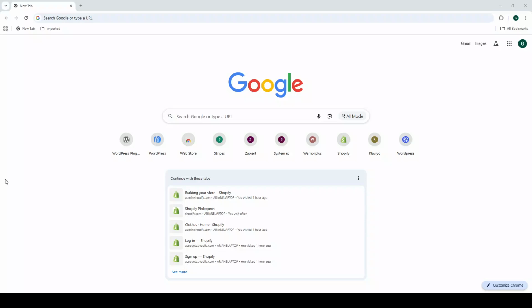In today's video, I am going to teach you how to restore Google Chrome bookmarks from Bookmarks.html. This process is useful when you have exported your bookmarks before, usually as a file named bookmarks.html, and now you want to bring them back into Google Chrome. Before you begin, make sure Google Chrome is open and that you know where the bookmarks.html file is saved on your computer, such as your Downloads folder or a backup folder you created.